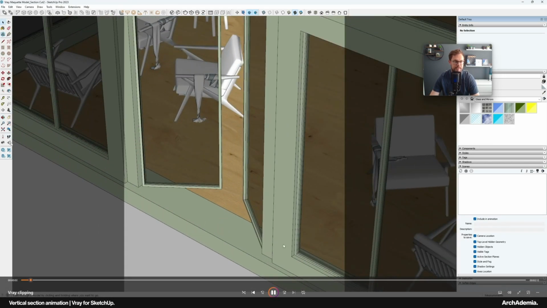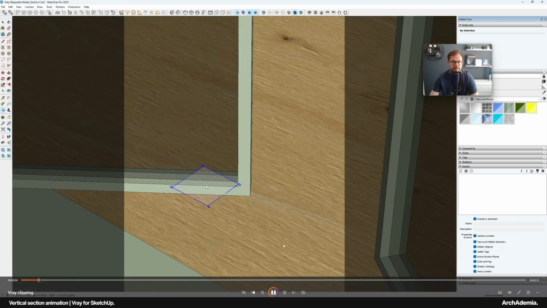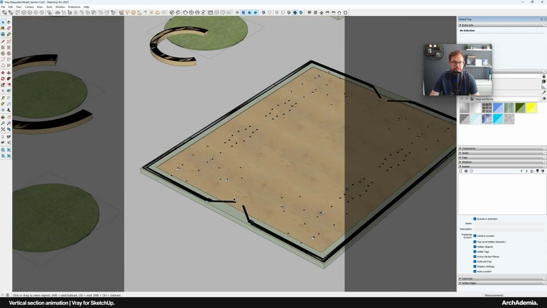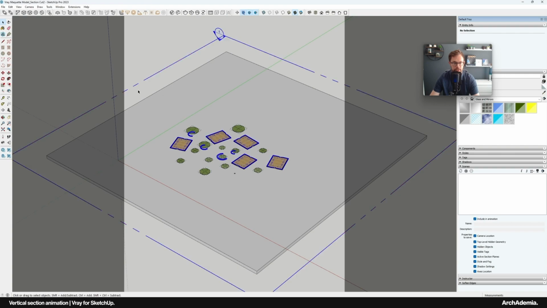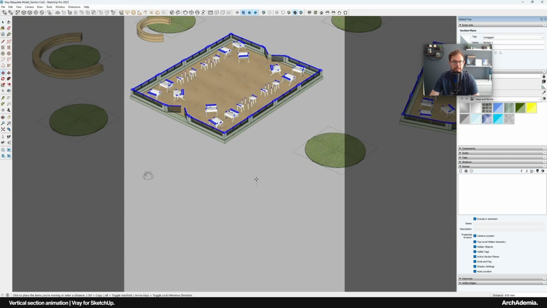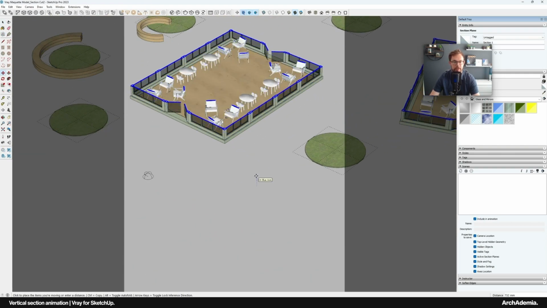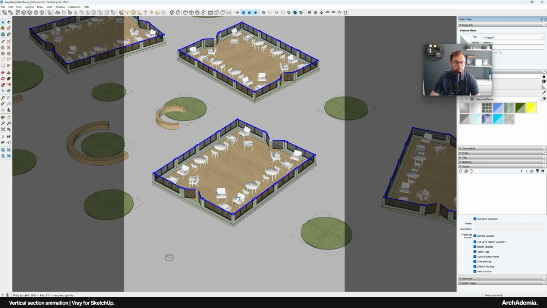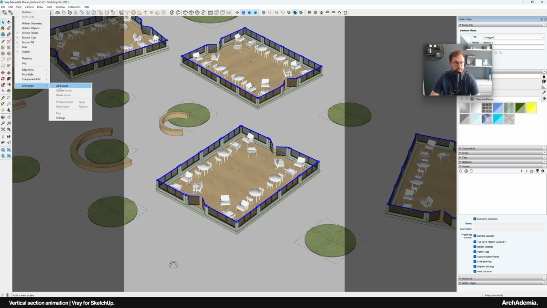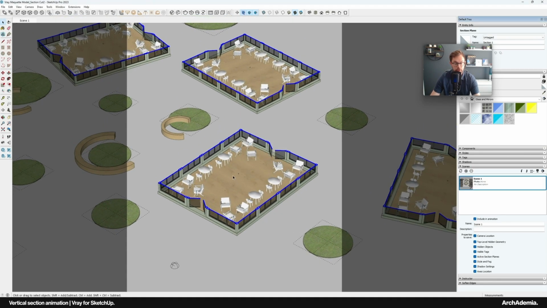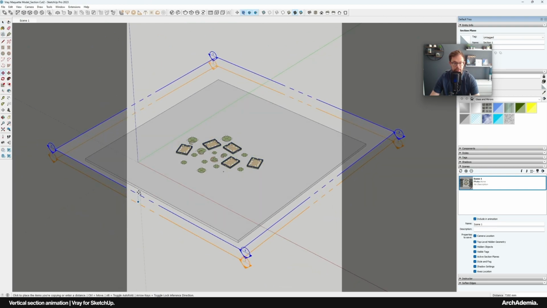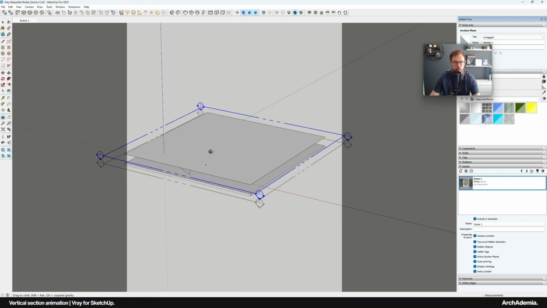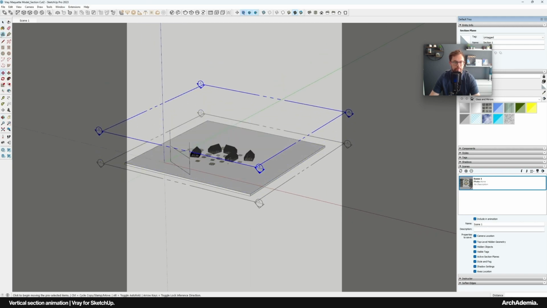So first things first is to create a section cut. This section cut goes through the entire project, as I've mentioned, and then I'm just lifting that up there. That first section cut will become a scene once we've picked a view. It's not strictly a parallel projected view, but it's one with a very high focal length, so it kind of looks orthogonal.